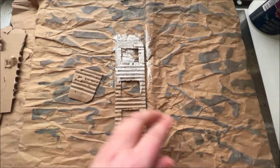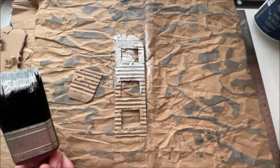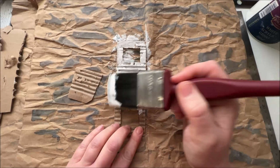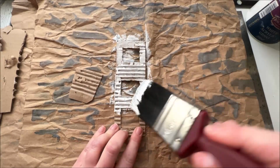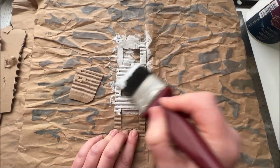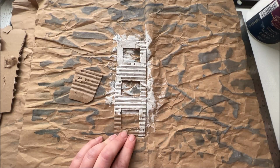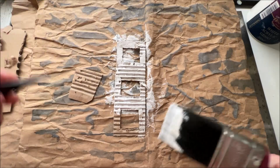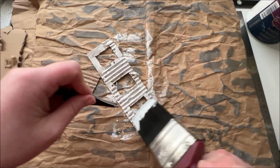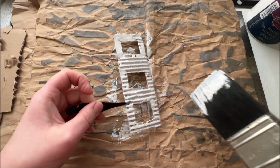So what we're going to do is apply a thin layer of acrylic gesso, I think we call it, aren't we? We aren't going to be overly fussy, because we're going to add some layers and colours, but we just want it to feel a bit rustic. So don't worry if you've got bits of that sticking up, that's fine. It all adds to the character. There we go. Right, so that's that bit there.